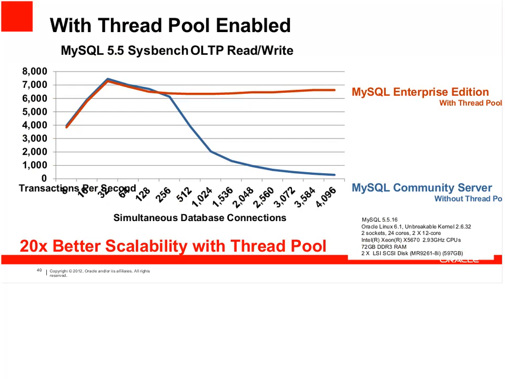On the scaling aspect, I think this graph says it all. We have thread pooling that you can also enable, and this is most useful if you have 200 to 300 simultaneous connections. Now, this is not connection pooling between your application and the server. This is thread pooling internally between the server and the threads going to the processor. What this does is manage those threads in groups to make sure they're used effectively by the processor. And as you can see from the graph, you're not going to run into issues with the concurrency going on, so you can maintain that performance.